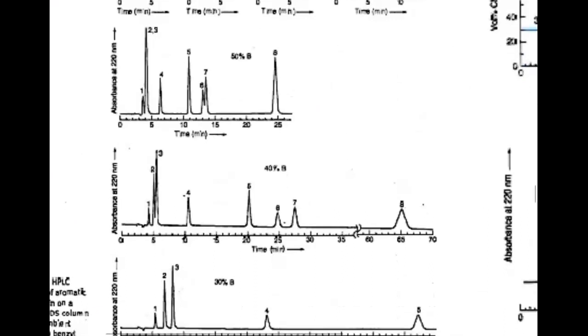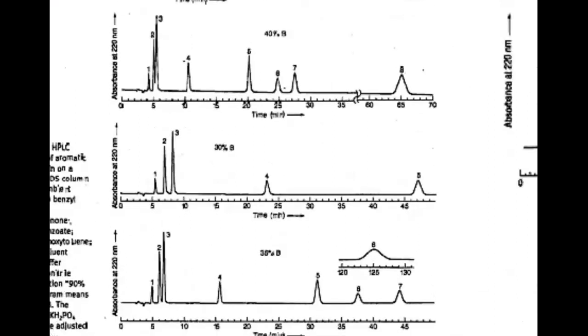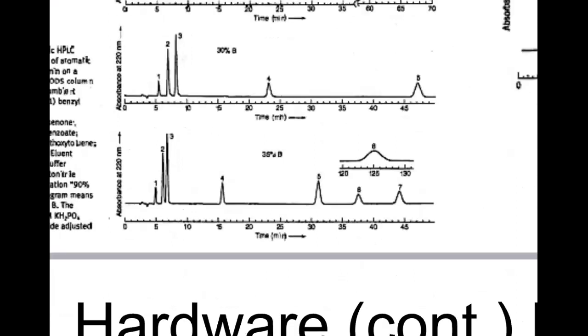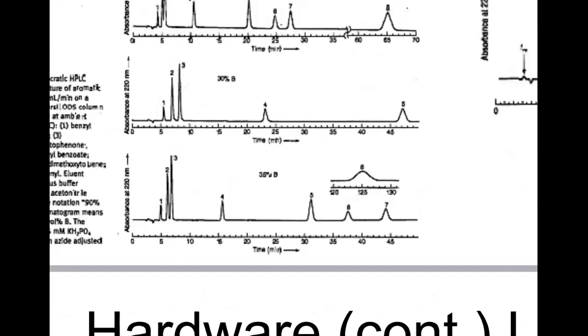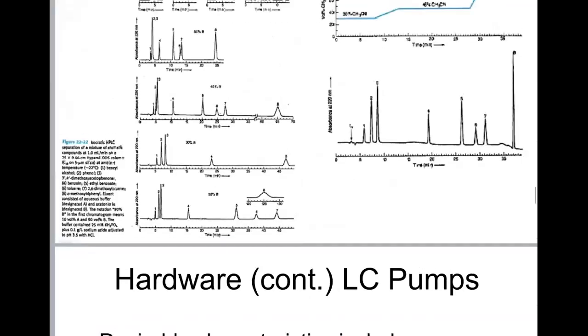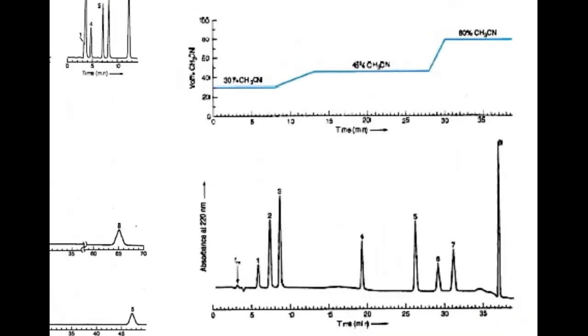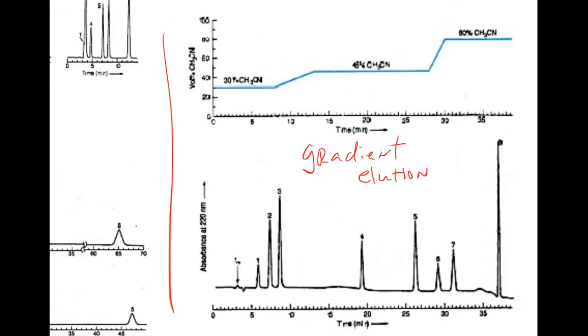The peaks slow down, they start to separate. We start to pull out these slight differences in polarity between the analytes at the expense of time. See, I like to separate the molecules, but I still don't want to wait around for an hour and a half to see things, right? So why don't we do gradient elution? And that's actually what's shown over here.